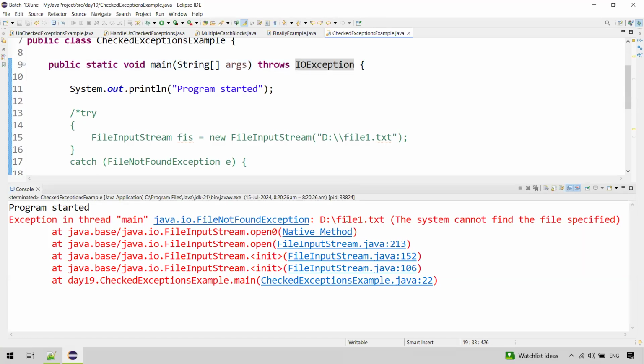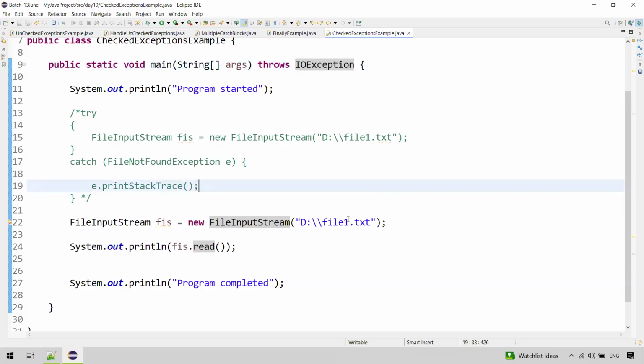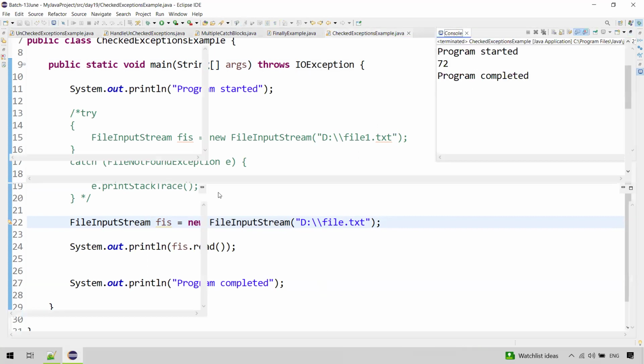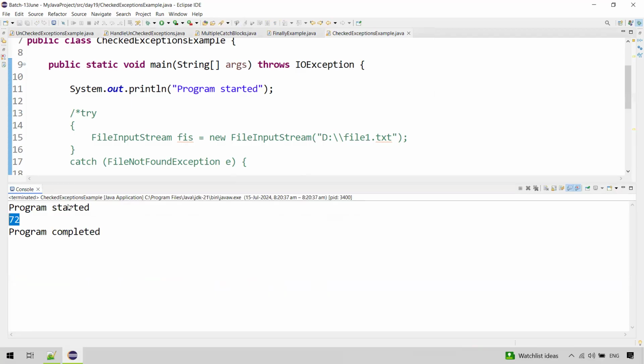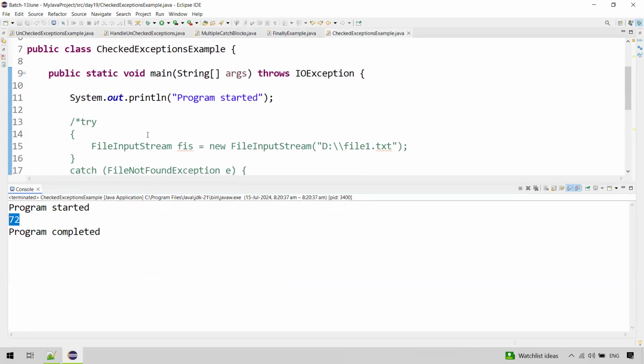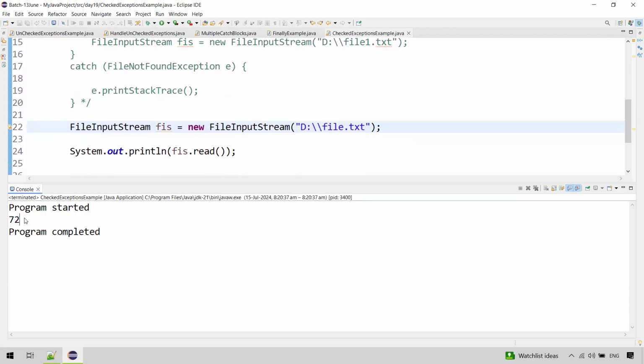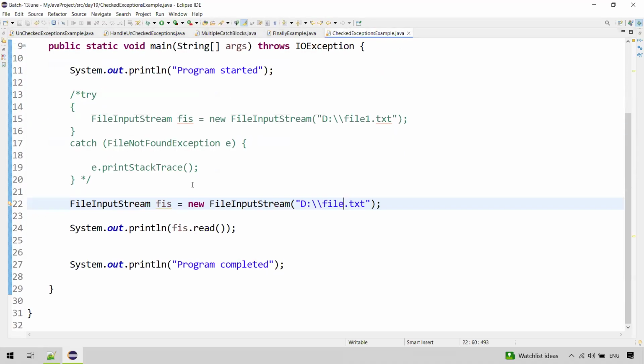Now we can see FileNotFoundException, because we are trying to read file 1, right? So let's read the valid file. And you can see some content displayed here, right? 72 might be the actual ASCII code of hello world. We had defined hello world as the content in the file, right? So H might be the ASCII code with the value of 72. So that's the reason it is actually displaying 72.